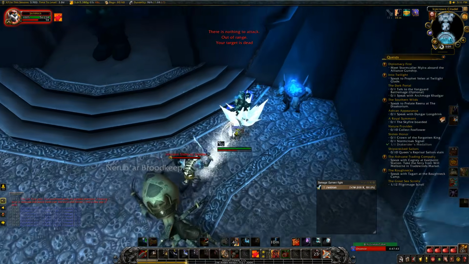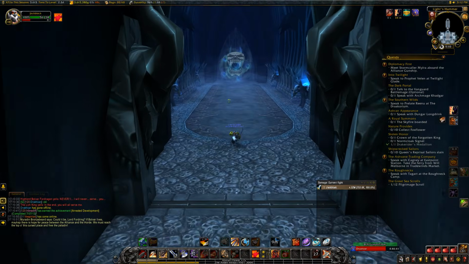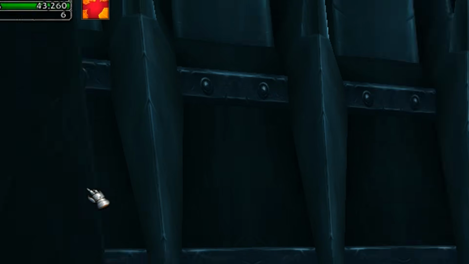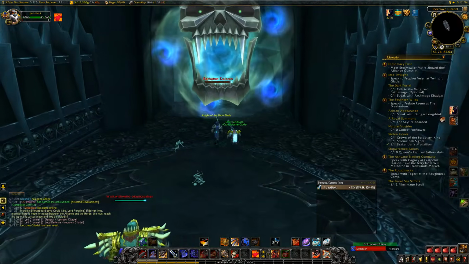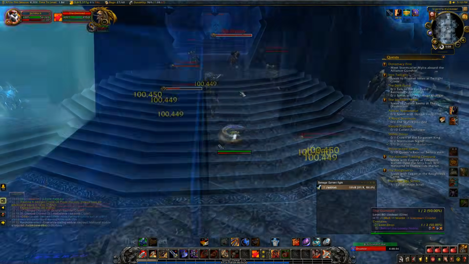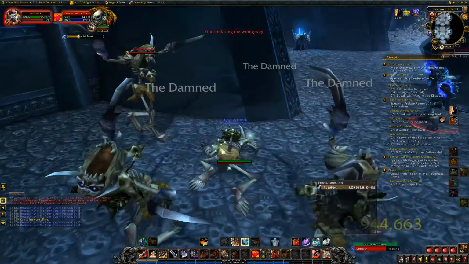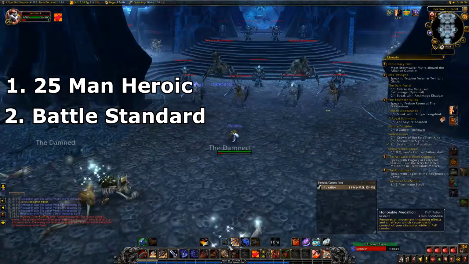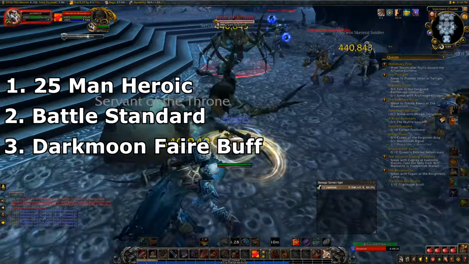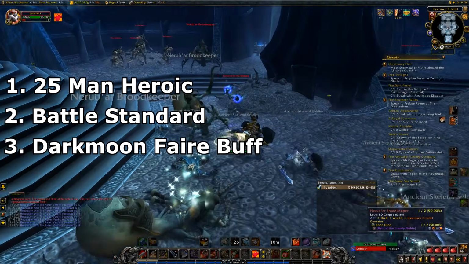Once all the trash is killed, up until Marrowgar, walk out of the raid, reset your instance by right-clicking your portrait, and then walk back in and clear the trash up until Marrowgar again, remembering to not kill the first boss. Now go ahead and use any rep increases you want, like battle standards. You can place this thing in the middle of the main room before killing the trash in there, that's helpful, or the Darkmoon Faire buff if it's up, or if you're a human.